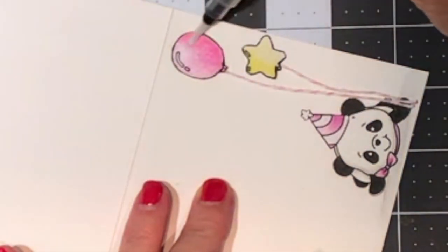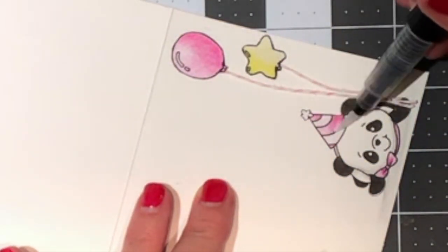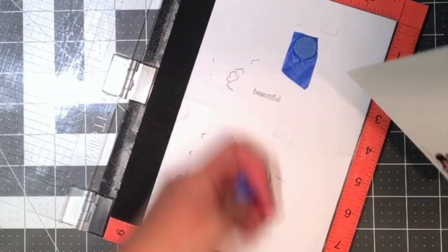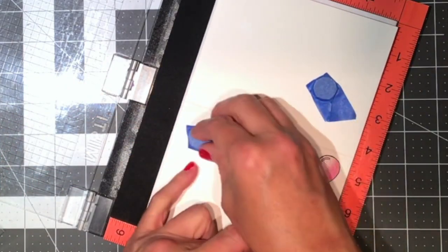And then in the kit also is a Spectrum Noir clear overlay sparkle pen. So I just used this little sparkle pen and gave his hat and the two balloons a little bit of sparkle. And I wanted to put a sentiment on the inside of the card, and I definitely did not want to mess the card up at this point.